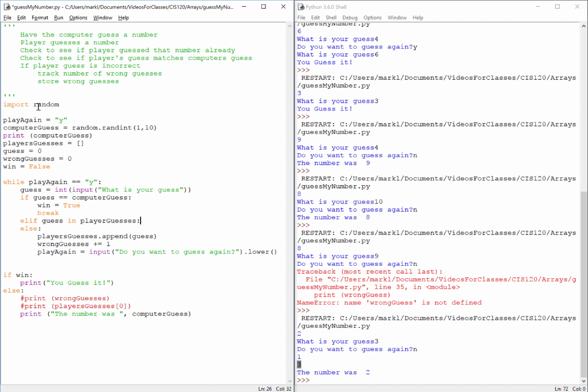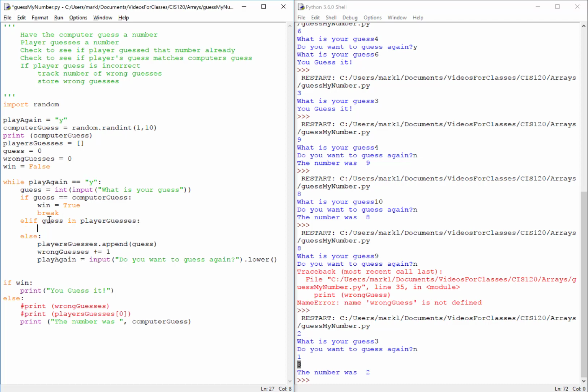Okay, so what I'm doing here is I'm taking whatever the user guessed, my player guessed a value, and this is the syntax that says, go look in this array, whatever elements are already in that array, and see if this value is in there.